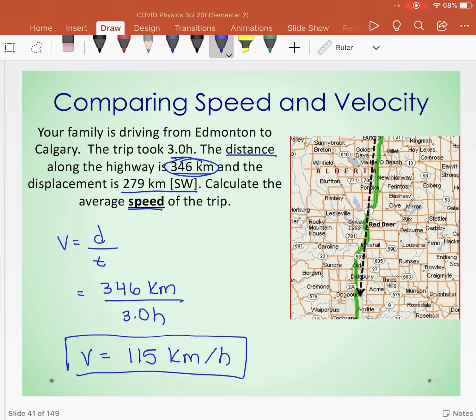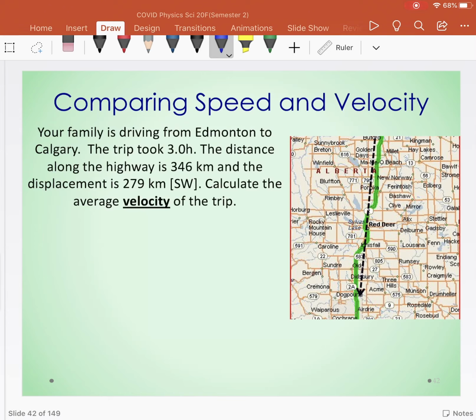Again, we're talking about average speed here. That means we can't say for sure that at any point in time, the driver may not have been going 120 kilometers per hour or 110 or less, or there were many stops and starts. But in general, average is what we're typically looking at.